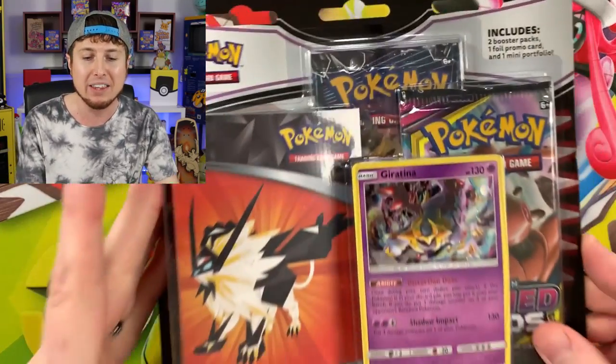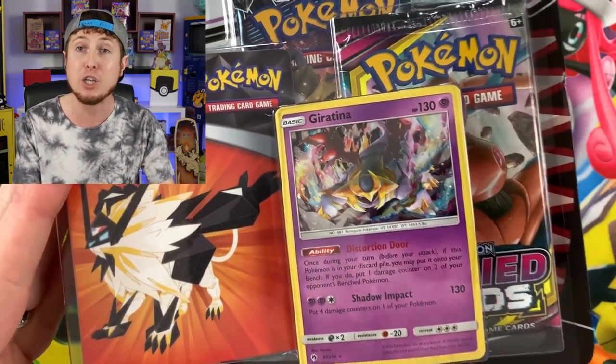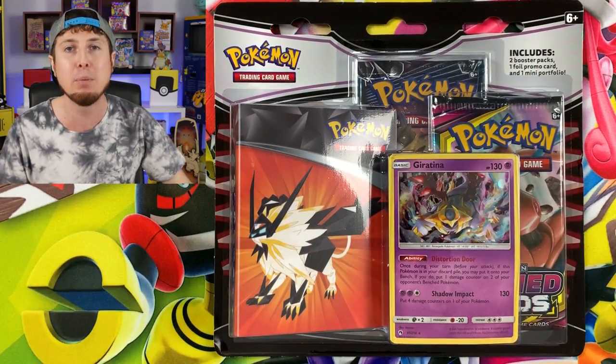I am so ready to pull a gold Pokemon card. What is up, my Breaking Family — sending some positive vibes in your direction. Welcome back to the channel. If you're new here, my name is Real Breaking Nate. Ultra Prism is officially back in stores, but who knows for how much longer. Walmart recently put out these packages with a Unified Minds booster pack and one Ultra Prism booster pack. Ultra Prism is easily the most difficult Sun and Moon set to find, giving us gold Pokemon cards, a full art Cynthia, and a full art Lillie.